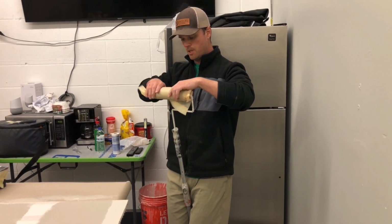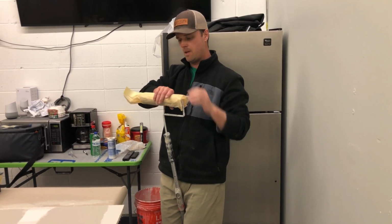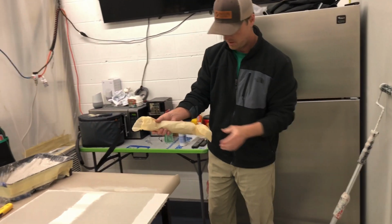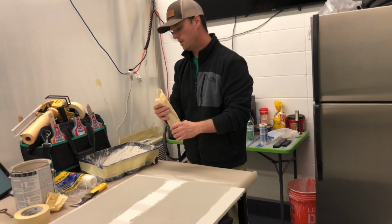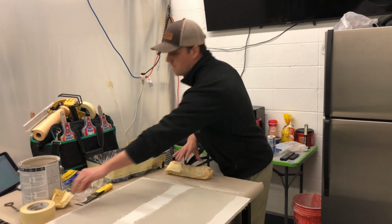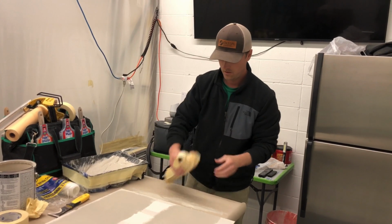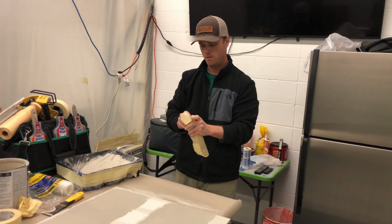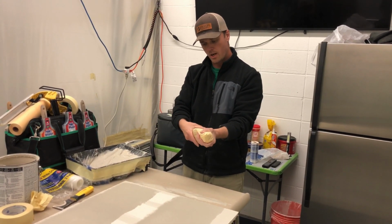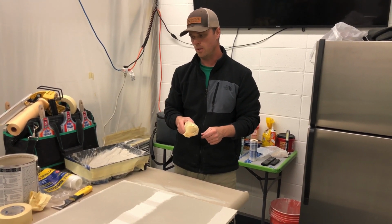I'll just get this rolled up in here. Take it off, and I can pull this off. Now I can take this side and fold it in, take this side and throw some tape on it. So this would be stored, it's not going to dry out. Bring it back to the shop, and then we'll show you how to get these washed out next.